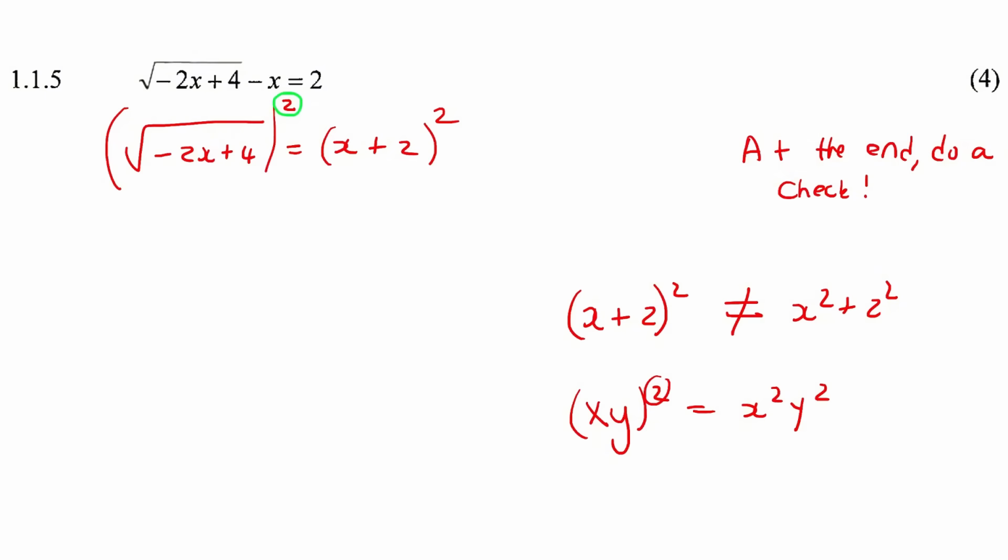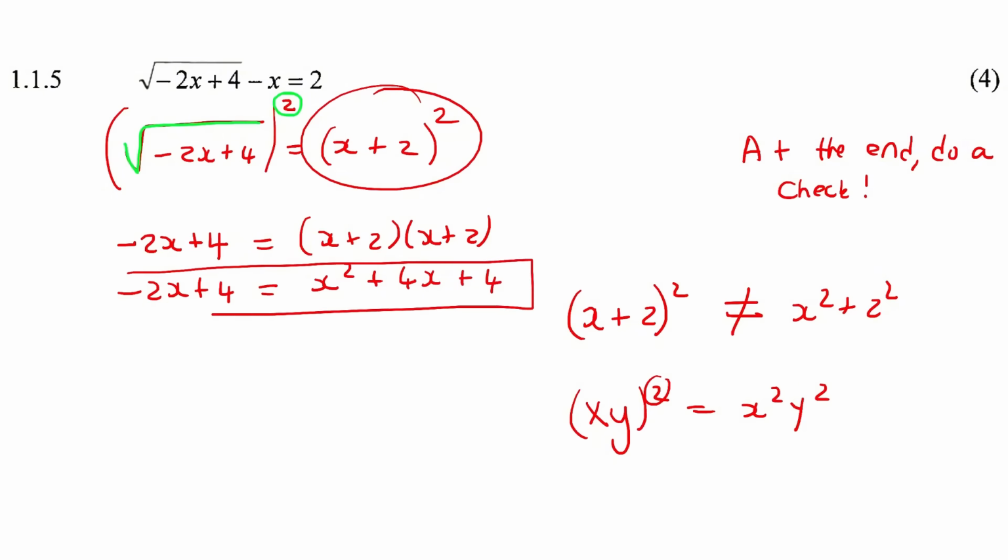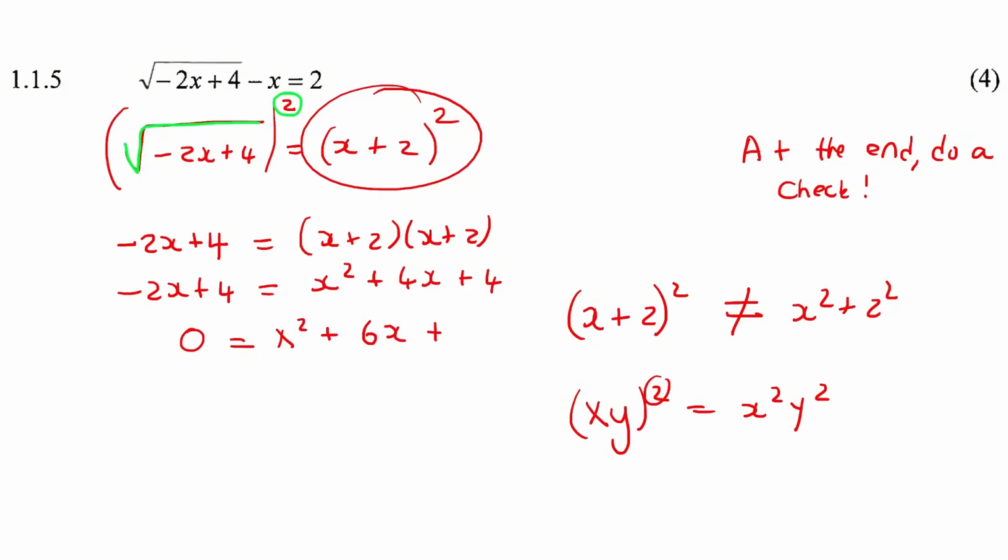Remember that this 2 dissolves the square root, and so we are left with whatever is inside the square root. Now this part here, you're going to make double brackets. There we go, good stuff. And then you're going to multiply out: x squared plus 2x plus 2x, which is 4x, plus 4. Now we just have an easy question where it's just a trinomial. So I'm going to take everything to the right. You can also take everything to the left, it doesn't matter. We're going to end up with 6x over here and then plus 0, because these two are going to cancel each other out.